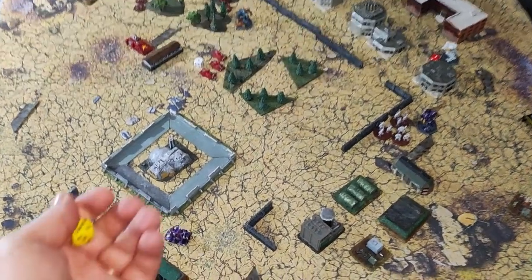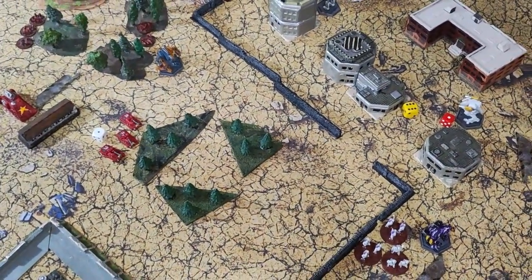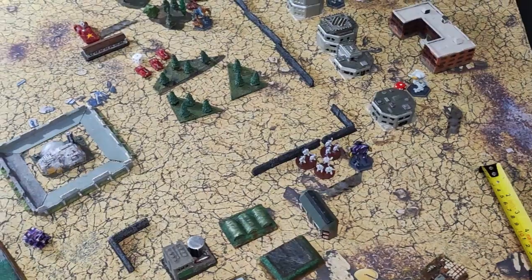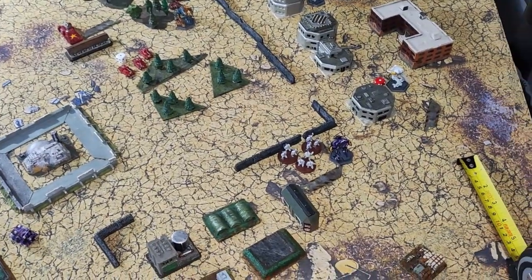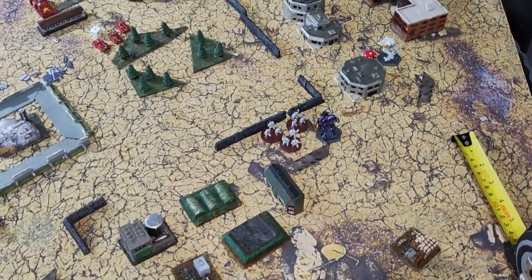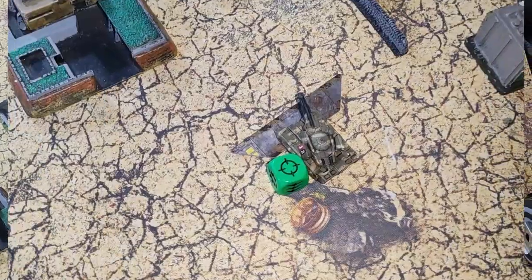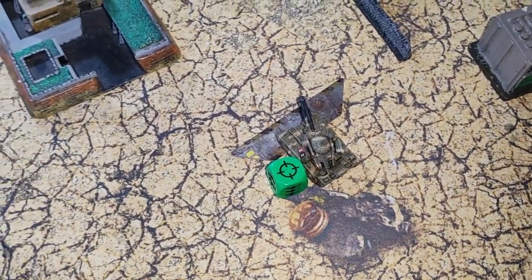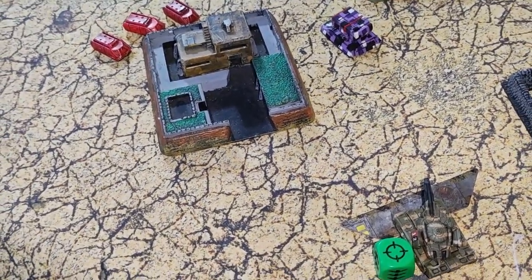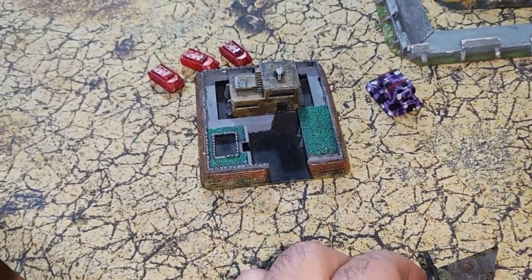Round 2. Let's see if we have a random event. Yes! 31. So House Komachi are benefiting from the oldest trick, which is a melee related thing. Don't know if that's going to come into it just yet. The House Komachi heavy tank to go first, and I think I'm going to have it charge. We'll come off Overwatch.